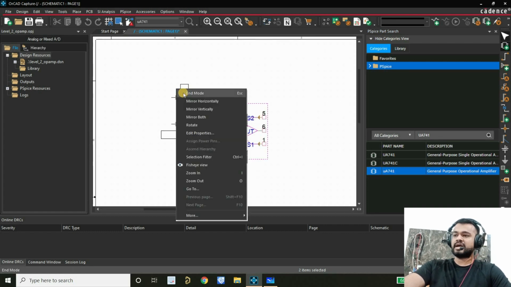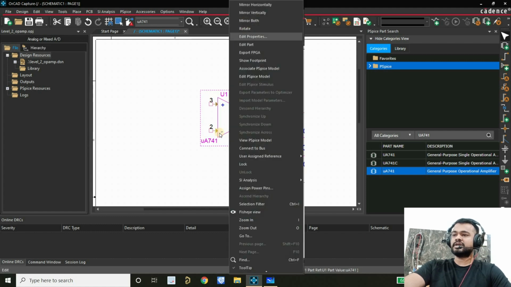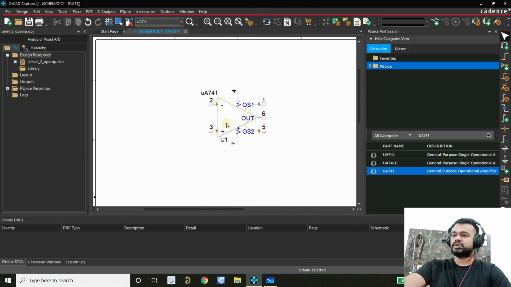Now right click and left click over end mode. All right, so this part is ready. Now I'm just going to flip it quickly because I want this non-inverting terminal here and inverting terminal here, right? So I'll mirror it vertically, right? So you can see it is kind of flipped.